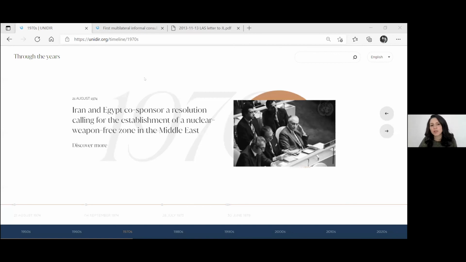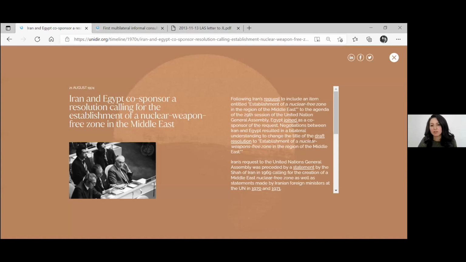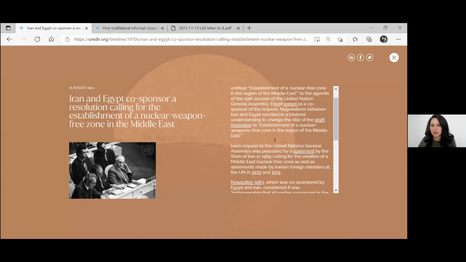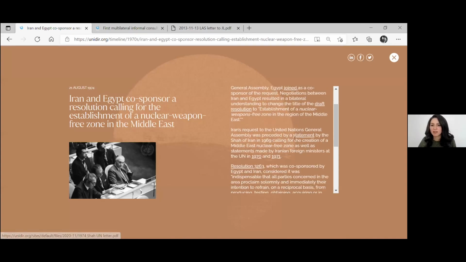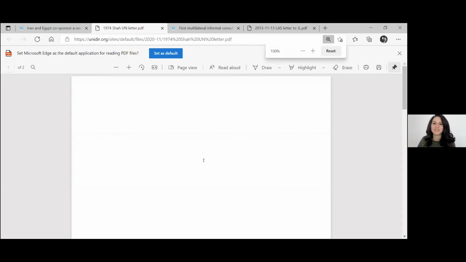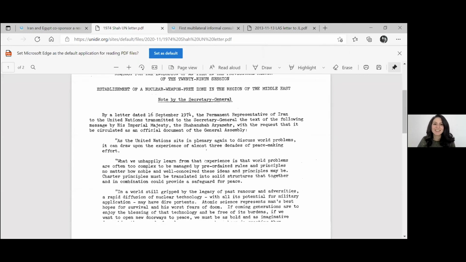We've incorporated all the statements leading up to the first resolution that was tabled in the UNGA under this event. If you go through the text, you'll notice that it says Iran's request at the United Nations General Assembly was preceded by a statement by the Shah of Iran in 1969. If you click on the statement, it will take you to the document, which is in our depository.